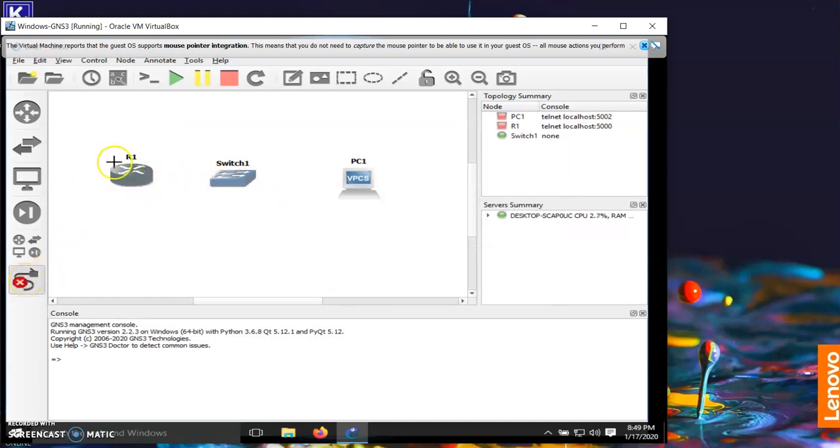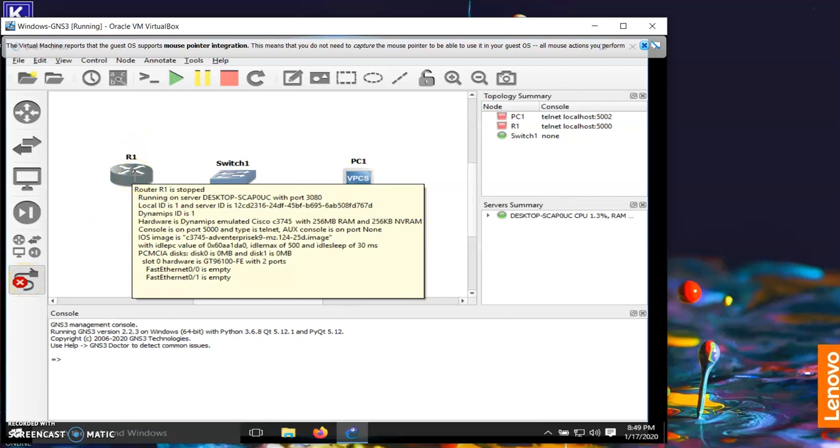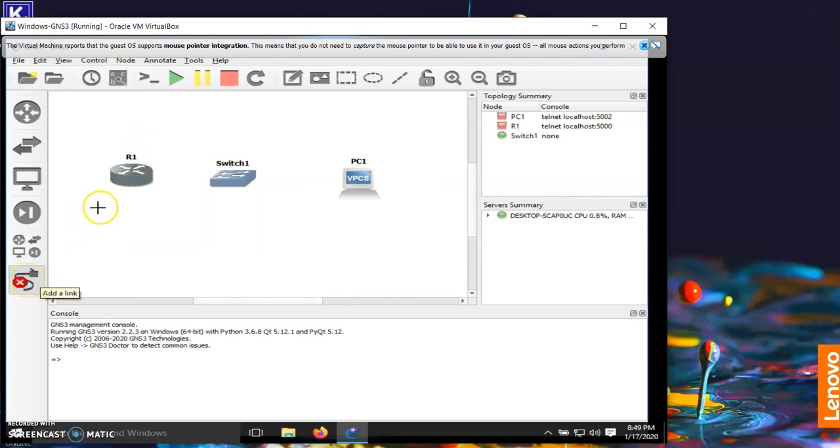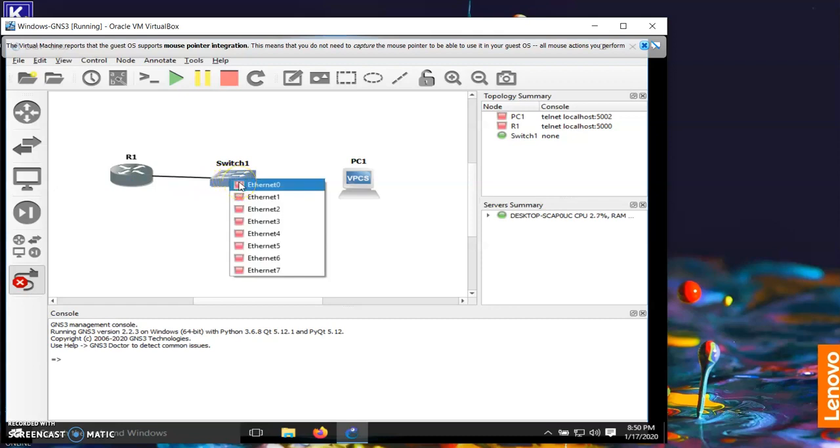Now use the connector, that is the link. As we right click on the router, it shows the ports that we can connect to. So I'm going to use the first fast Ethernet 0/0, connect to the switch Ethernet 0, and from the switch I'm going to connect to the virtual PC.